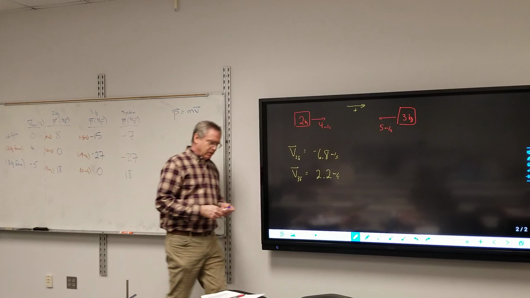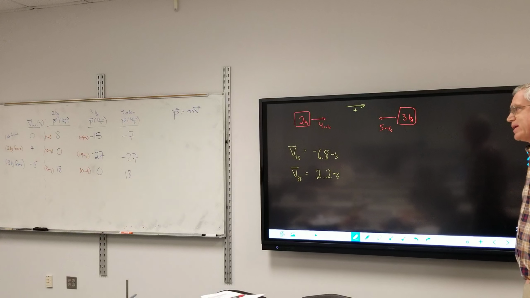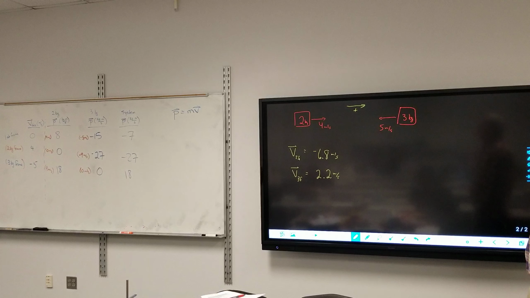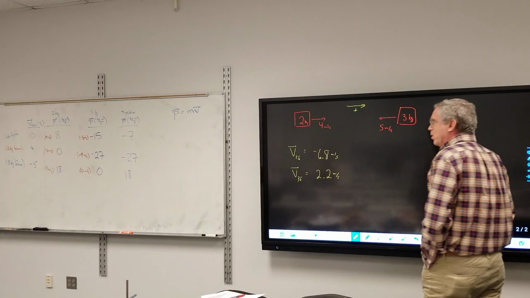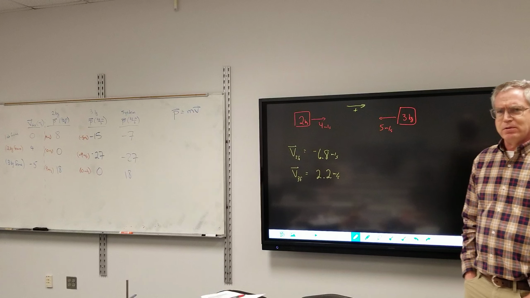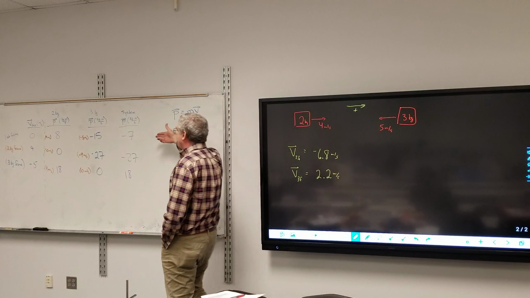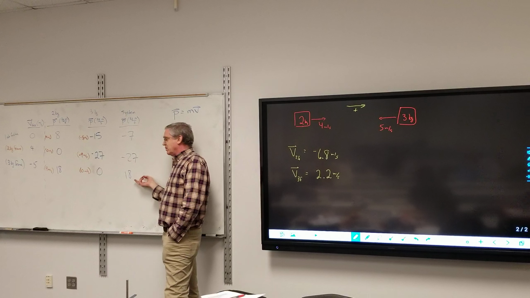All right, so we have 3 different total momentums. Which one is correct? They're all correct? Yes, they are. When we talk about conservation of momentum, momentum is going to be conserved in all the reference frames. So if we are in this reference frame, I expect -7 afterwards, and this one -27, and this one 18.